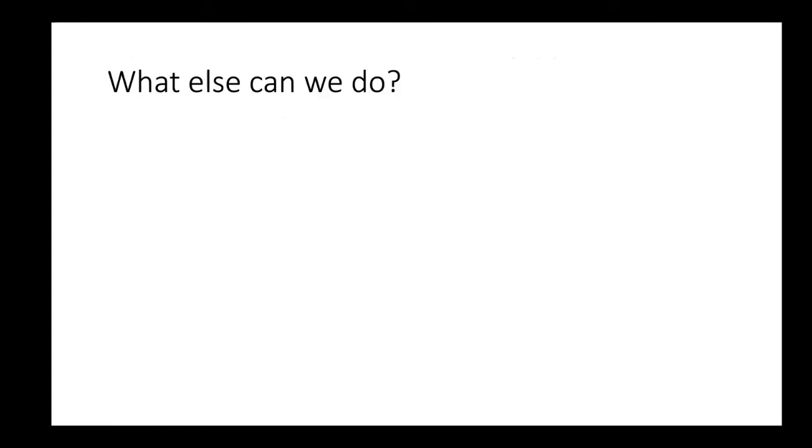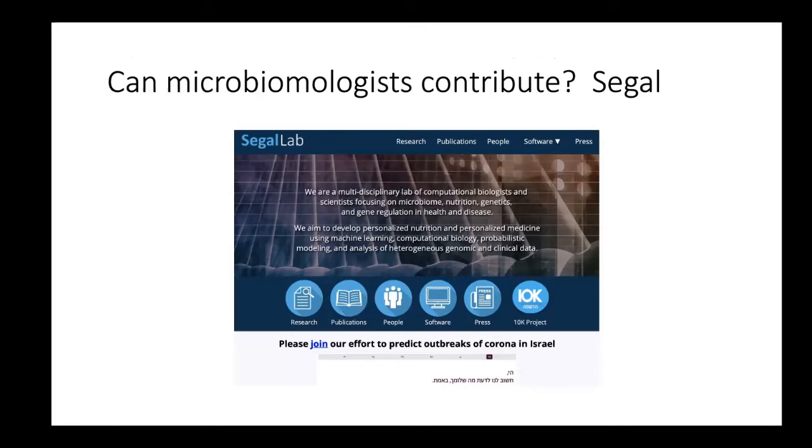But still, it may be that our research has stopped to some degree, and what can we do? There are some examples out there. What can microbiologists do? Just some examples. I Googled some of those famous ones. Eran Segal from Israel is really one of the opinion leaders, and I read his writing these days.